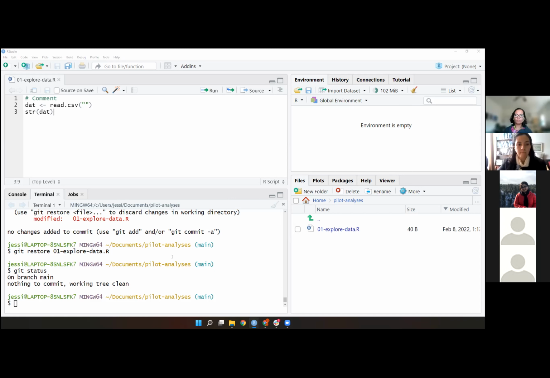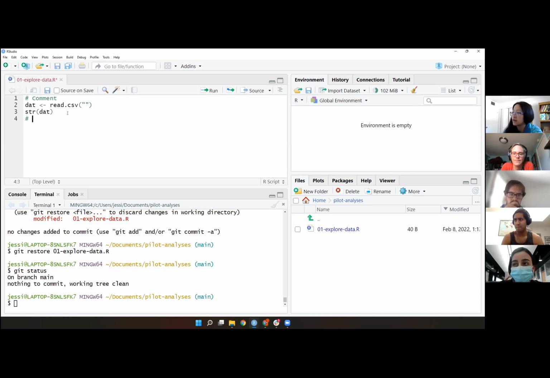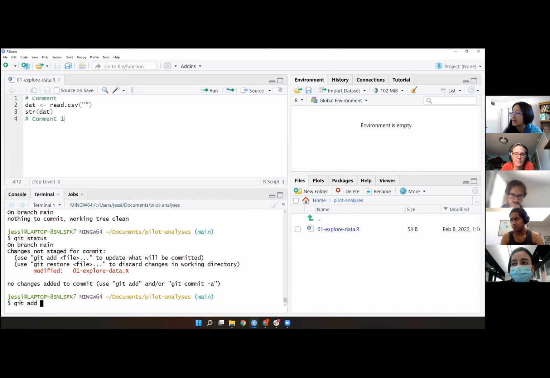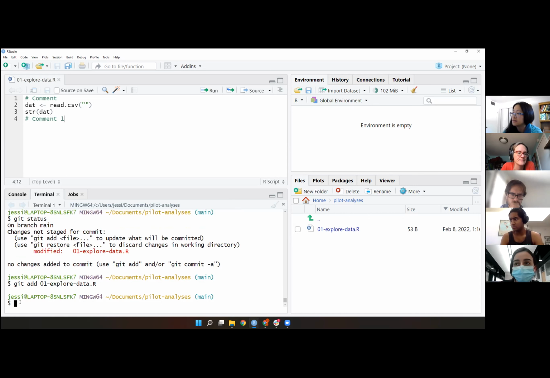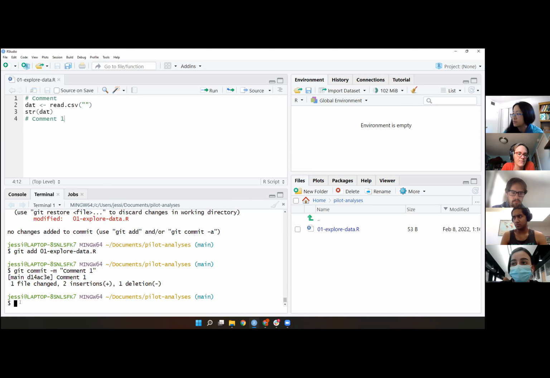Okay. So in this case, to show this example, let's make two commits, okay? So I'm literally just going to call this comment 1 and save it. And just purely to show this, git status, right? Git add the file, git commit -m for message, and then space quotes. And we can type in, I'm just going to write the same thing, comment 1, and enter. So I've committed that.